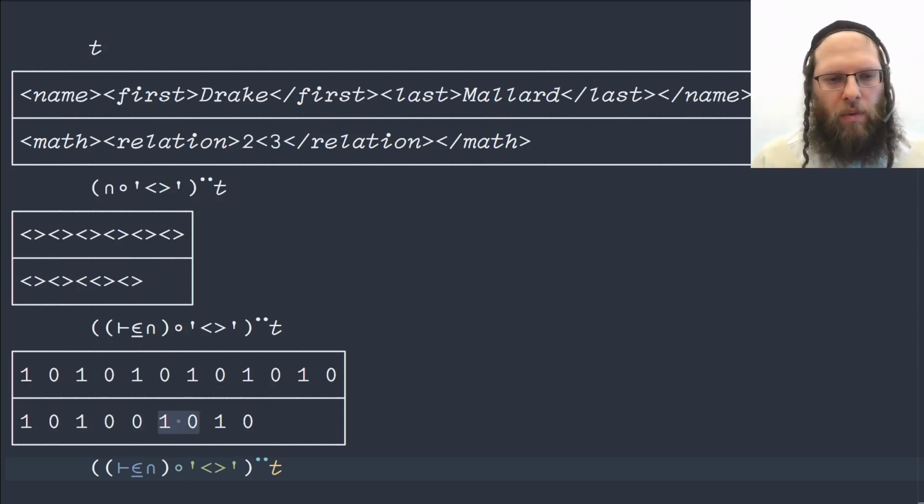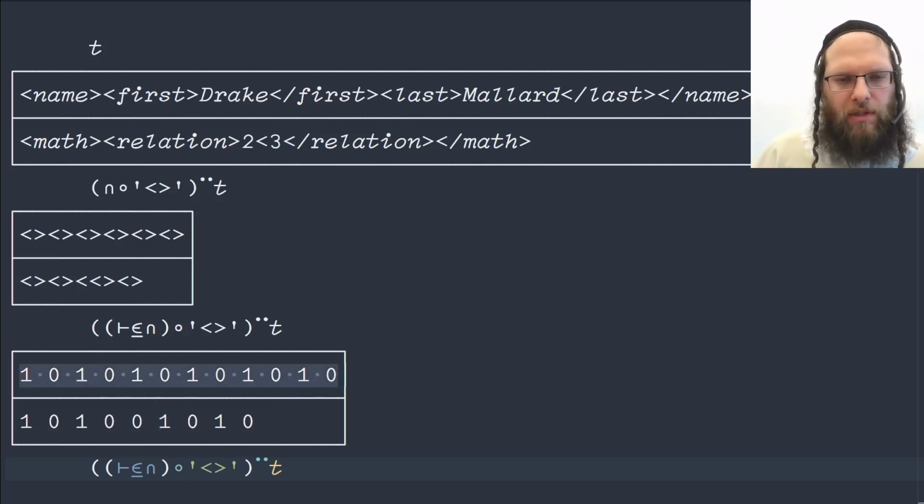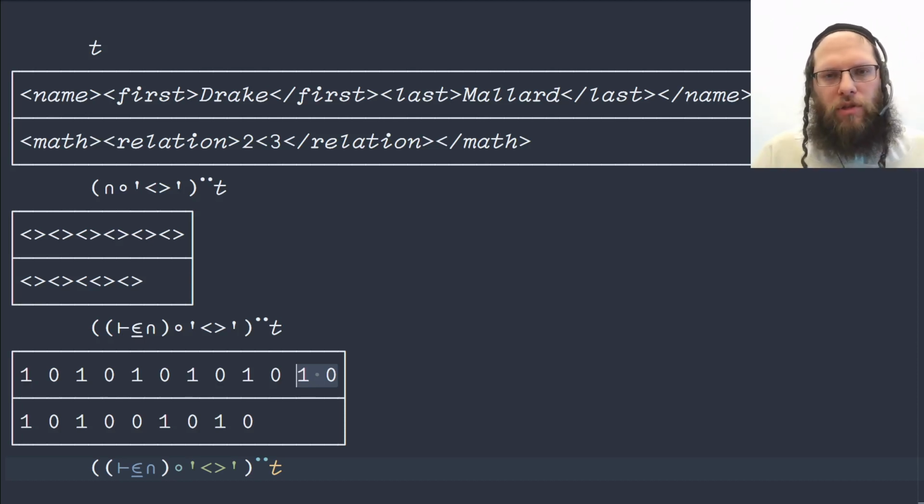What we can do now is check that the entire mask that we got out consists of uninterrupted 1 0 1 0 1 0 and so on unto the end, and it has to also end with 1 0. If the final characters are not open close, then we wouldn't get a 1 0 at the end.